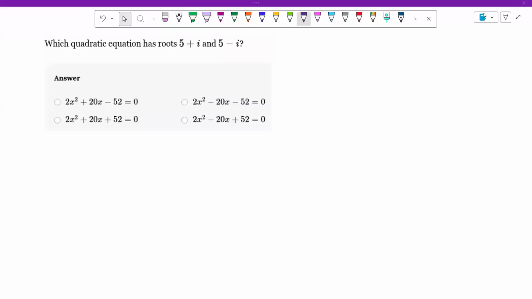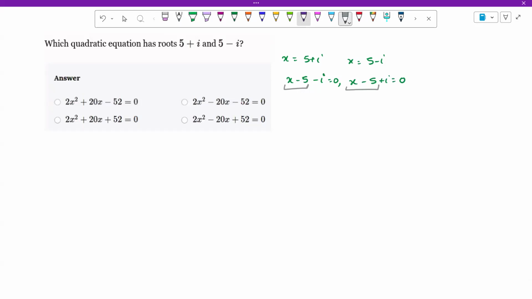If we want to use the guess and check method over here, so again the same thing, that these are the roots. That means x is equal to 5 plus i and x is equal to 5 minus i. That means this is x minus 5 minus iota equal to 0 and x minus 5 plus iota equal to 0. So first and foremost thing is, this is x minus 5 and x minus 5. So this will be x minus 5 whole square.